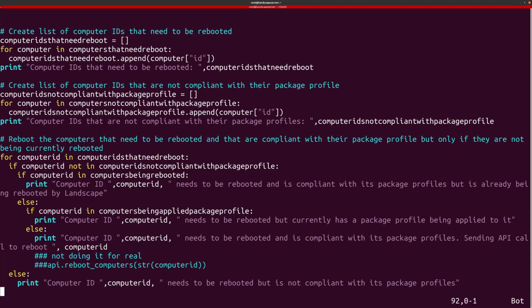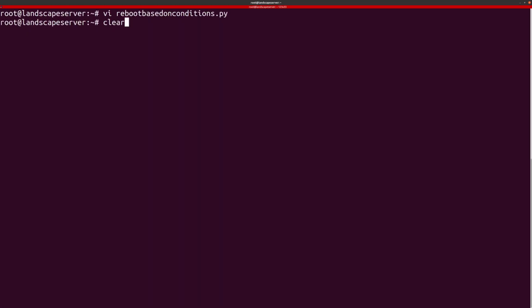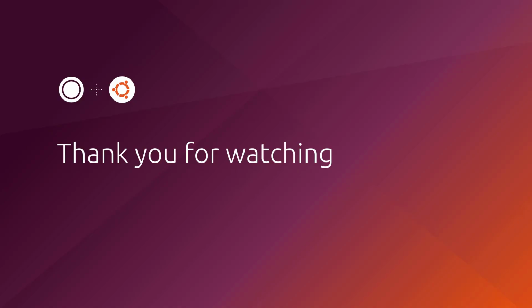It's something that one of our customers needed, so I put it together for them to help them with this. But like I said, you can do any kind of automation that the landscape API supports. The Python module gives you even more power there. So when you actually go and run the script, it would go and reboot the machines that met these criteria.